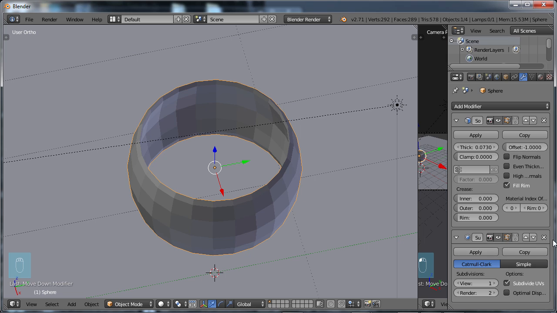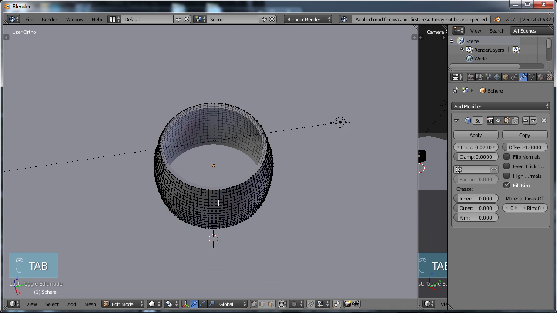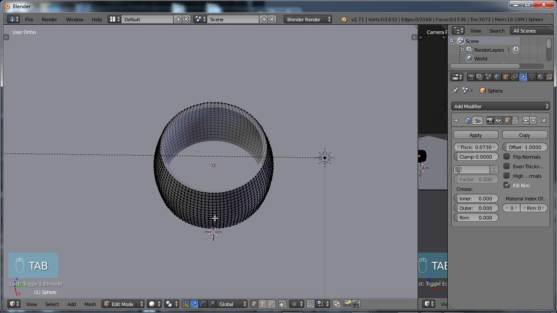I'll leave it there. I will not apply it, just for the fact that it allows these subdivisions to be changed. So in other words, if I went up 3 levels here, which is very high for this, and I applied this, so for example, if I go ahead and apply and tab into edit mode, I have all this geometry.